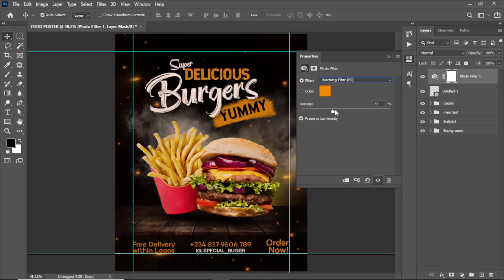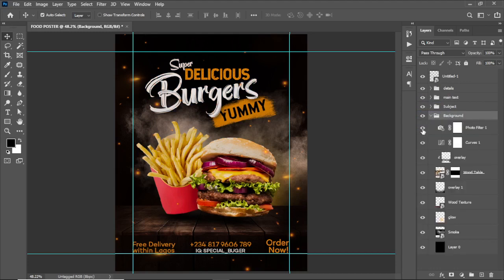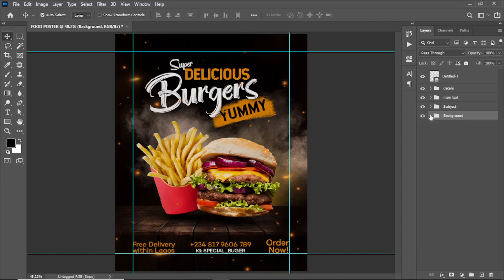Let's increase this to something like 50%. I think this brings this design to life. Wow. So you can see how dramatic it is, but I think it's not looking nice being on that image. So let me take it to the background. Yeah, so we have it here, before and after. So I think this is just awesome.